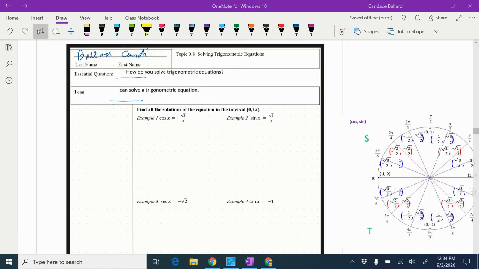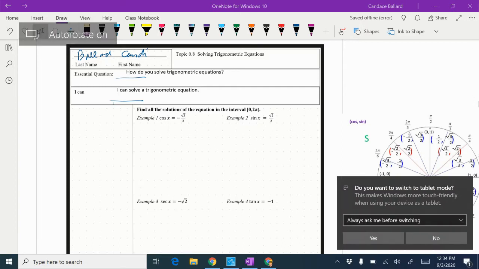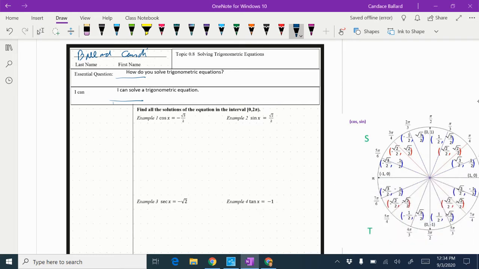All right, so we're going to find all the solutions of the equation in the interval between 0 and 2 pi. That means I'm only working within 1 revolution around the unit circle. I am going to use our inverse trig to help us reverse these things, because that was a part where I didn't think in years past that students have been understanding. So I'm just going to rewrite my cosine of x equals, leaving some space for that. In order to get rid of cosine, I need to do the cosine inverse, or the arc cosine, of both sides. So this cancels, and I'm solving for that angle x.